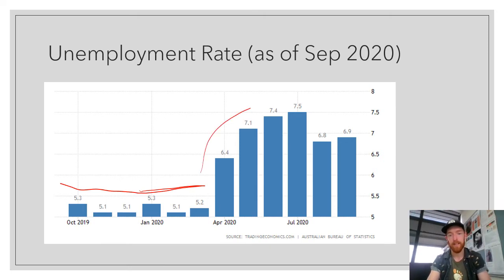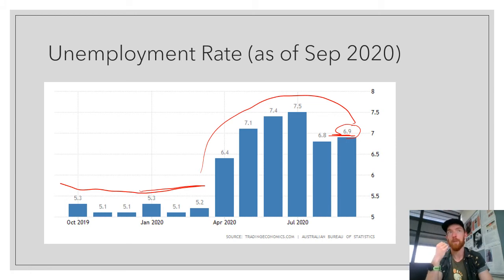We're right around the goal for a long time, just above 5%. And then we faced this big increase, peaking at 7.5%, much less than they're expecting. They're expecting unemployment to go up as high as, well, some predictions went up as high as 15%, but around 10%. Then the RBA went back on that, partly because JobKeeper, etc., kept people technically employed, and now we're sitting at around 6.9% unemployment. So it has increased over time, but not as significantly as they were expecting.